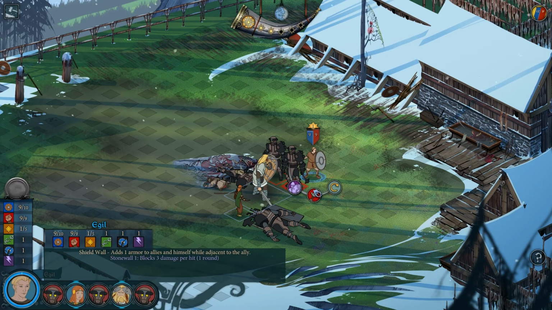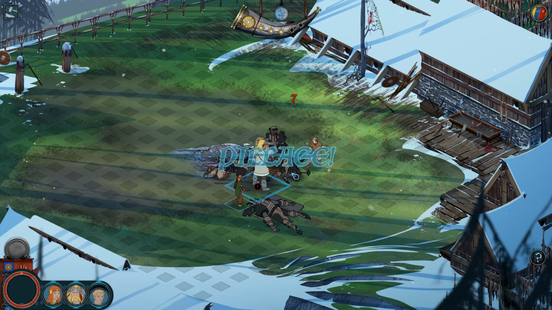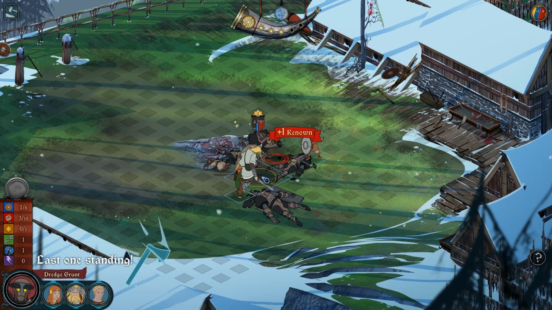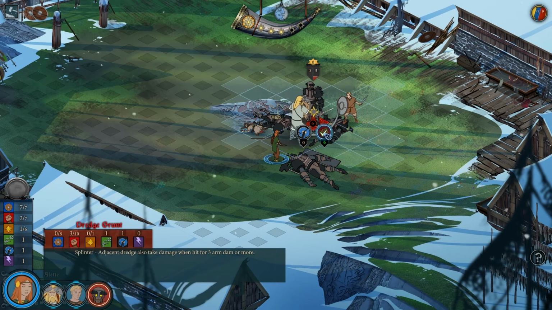Whoop. What am I doing? There we go. There we go. Edgel has done seven damage. It's absolutely nuts. And now Alette can take this guy out with a nice arrow shot. There we go.